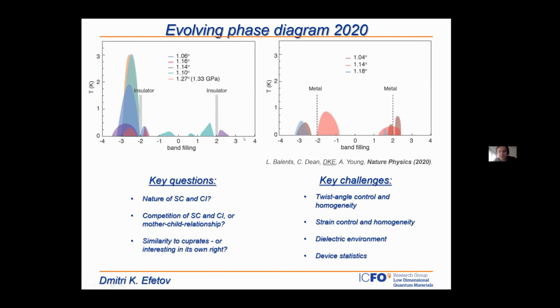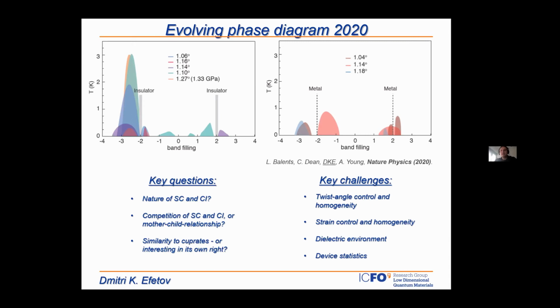So I think by the writing of the review, there were 8 devices reported. By now, I think you can find maybe 15 to 20 devices reported. I think what clearly was observed by the early studies is that usually the superconductors were found close to correlated insulators. However, several recent studies, including ourselves, but also Andrea Young and Stefan Nachberge, found also that in devices without any pronounced insulators, but really with metallic regions close to half filling, you can still observe superconducting regions.